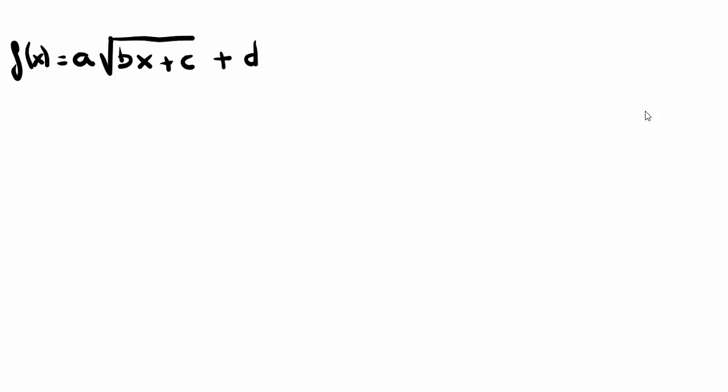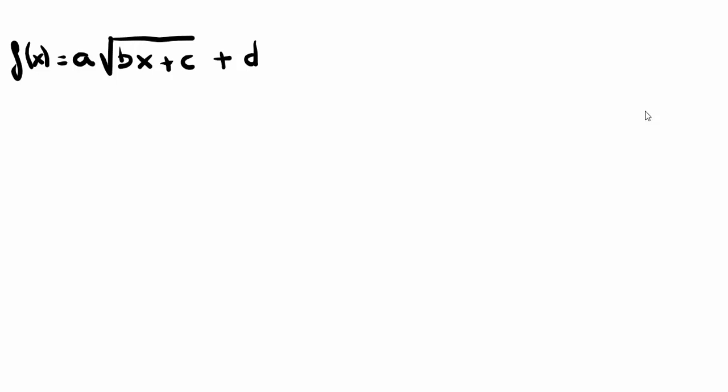Hello. Today I'm going to speak about irrational functions. Irrational functions can also be known as radical functions. They are functions in which I can find a root. So the general form of an irrational function is f(x) equals a, coefficient, multiplied by the square root of b x plus c, a coefficient, variable, coefficient, all below the root, plus another coefficient, d.